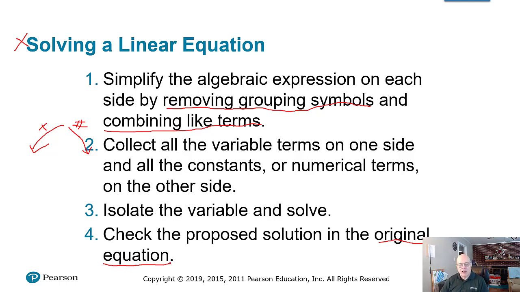Go back to the beginning. If you're working a word problem, for example, go back to the word problem with that solution and see if it works and if it makes sense. If you're looking for how many slices of pizza you want to eat and you end up with a -3, well, that's not a solution because you can't eat -3 slices of pizza. Obvious, but you need to keep that in mind.